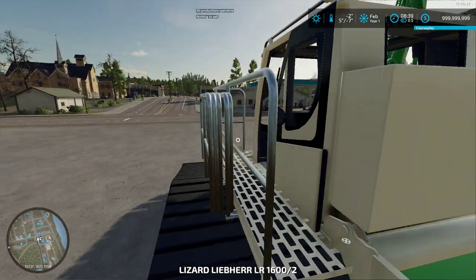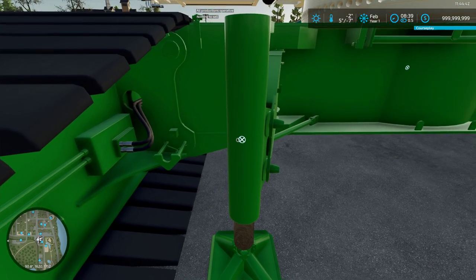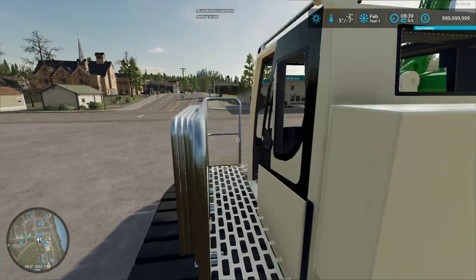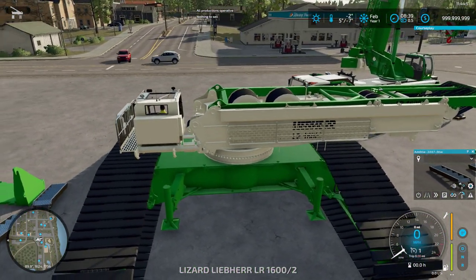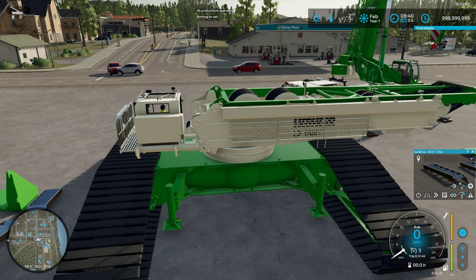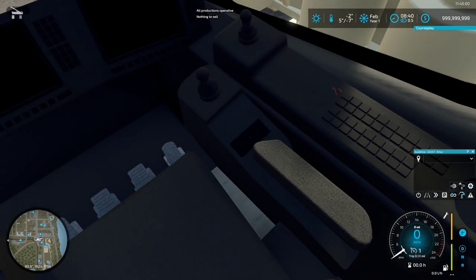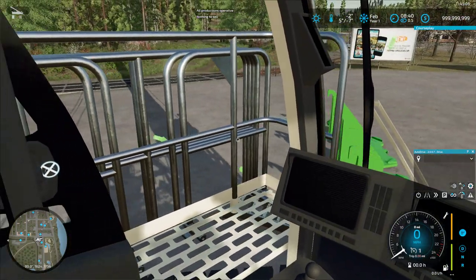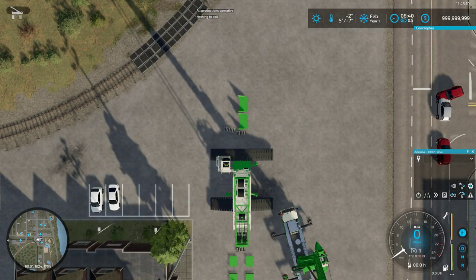Now, once you have the tracks attached, you can go back down and retract your assembly outriggers. You can also unfold. So you notice I've got custom icons, showing the track pads. So let's see, going inside, turning on incremental control, there's the second one. And that will swing out the cab. Go back to this view.